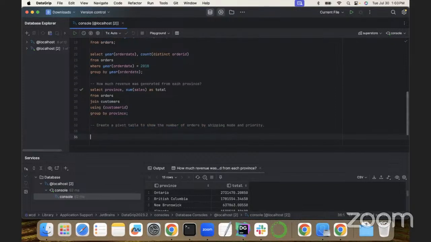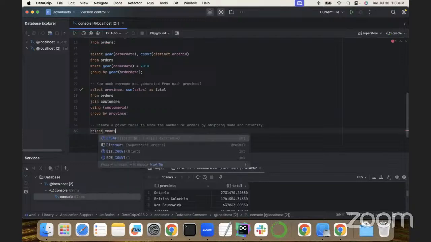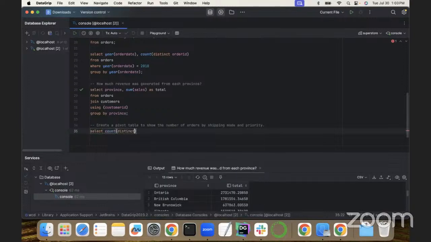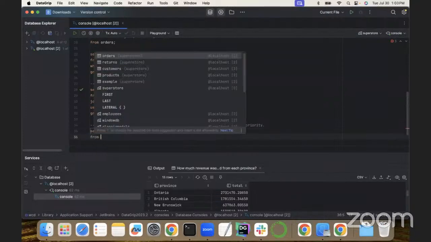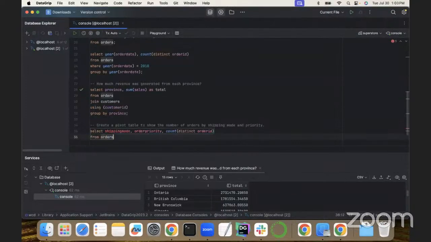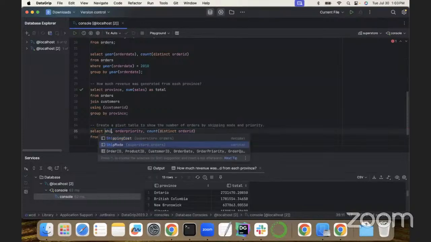Okay. So if we do this in group by, we can do select, let's say count distinct order ID. But I should put the other two in front. So shipping mode and order priority. Okay. From orders. Ship mode.